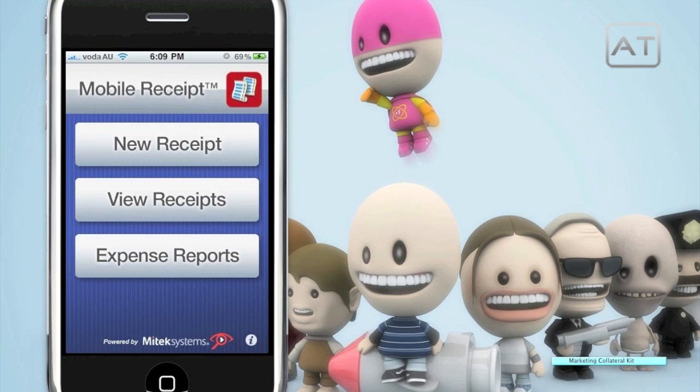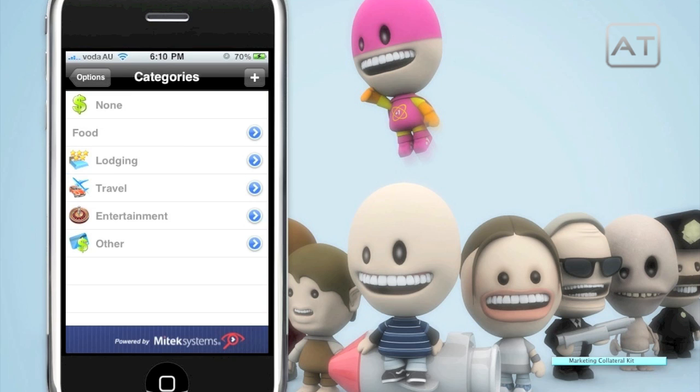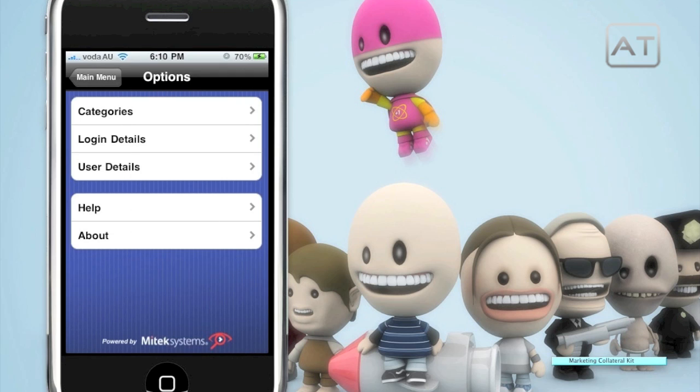So I click on the information icon, and what I get in front of me, as you would see, is its categories. So I can actually set categories of things that I want to have my expenses connected to. Okay, so I can keep adding the categories the way I like with nicer looking icons. Then login details. One thing with this application is you need to go to the website and register yourself. Its registration is obviously free.